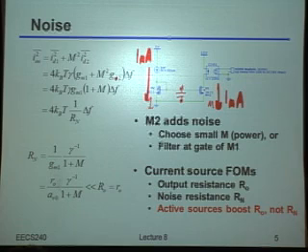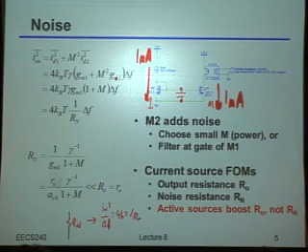Okay, so now let's say indeed that I went ahead and I added this capacitor in, so that I can assume that this M factor gets filtered out, meaning I'm really just left with 4 kT gamma gm as the net remaining noise current. Okay? The question I want to now ask is the following. As we know, if I just had a resistor, let's call it Rn, that resistor would have had a noise current density of just 4 kT over Rn. Okay? So what I want to do now is define an effective noise resistance for this current source. Okay?